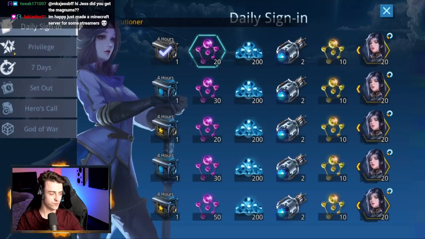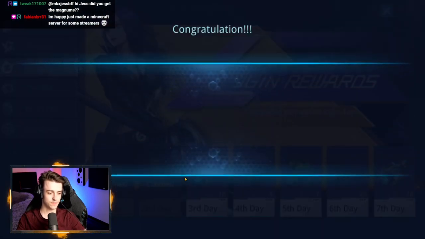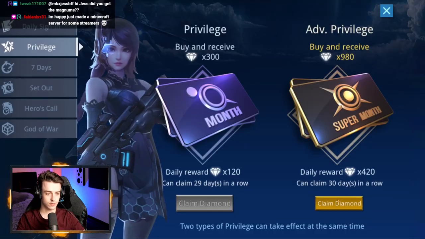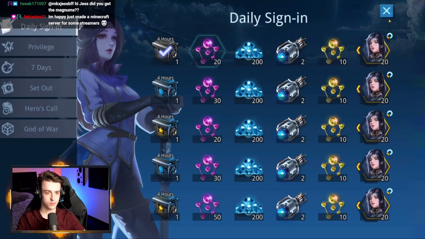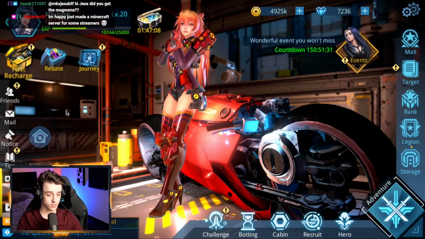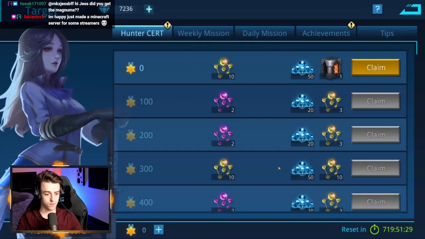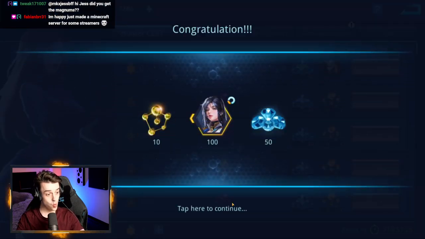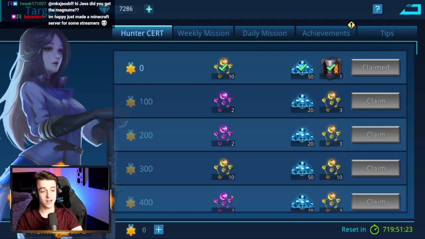And people were saying reset just landed. It did indeed, which means we can finally claim our copy of Executioner. And she will automatically summon. We can also claim our diamonds for the day from our summon prizes. Also, it means we can now go to the Hunter card and claim our rewards from there, which means we're going to get ourselves Justice Knight.